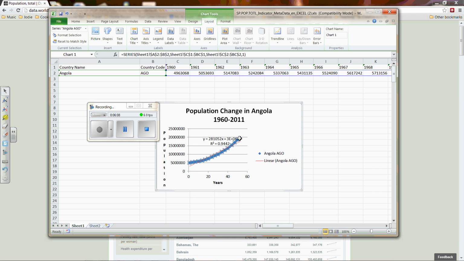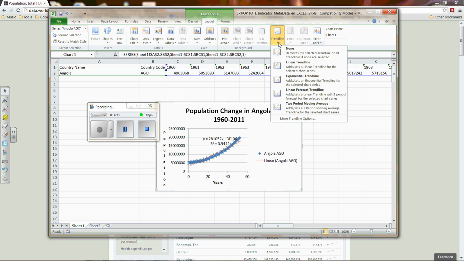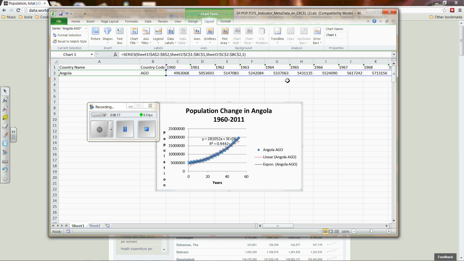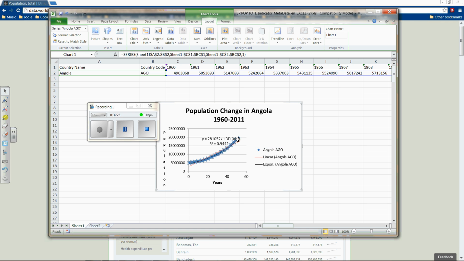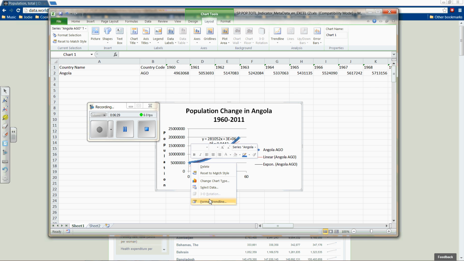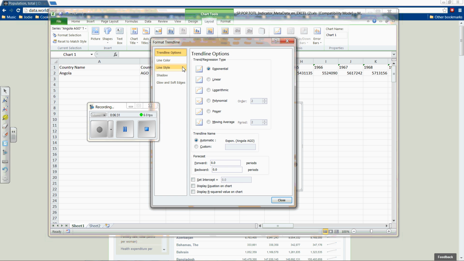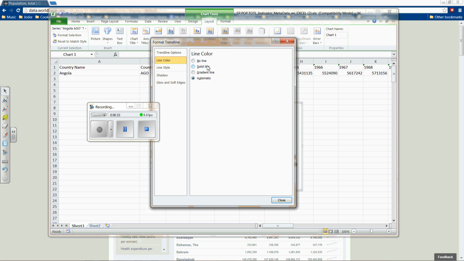So we're going to click on the data again. Then we're going to left click on the trend line, and left click on exponential trend line. Okay, we can't see it very well here because it's black, so we'll have to change the color. Let's click on the trend line, format trend line. Line color, let's choose a contrasting color to red. How about green?